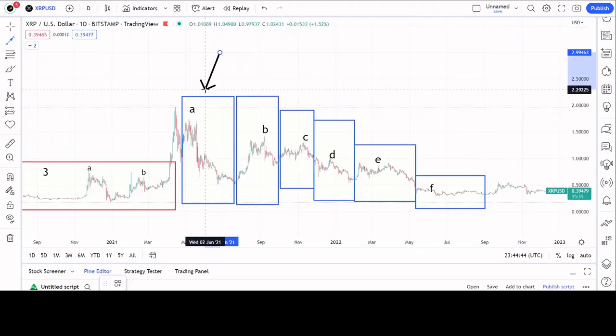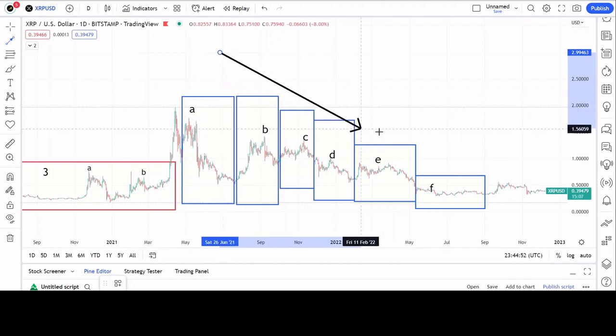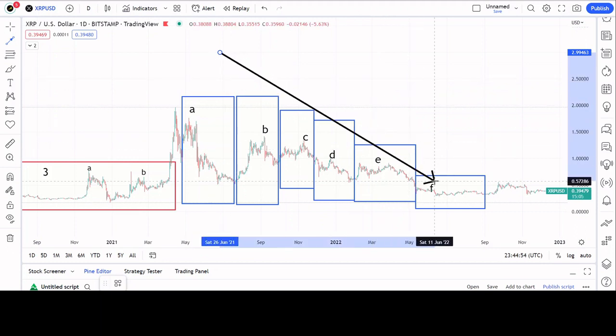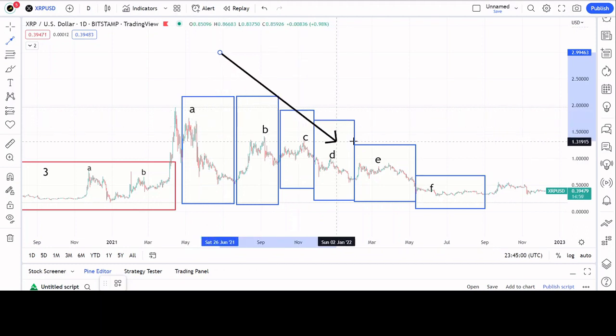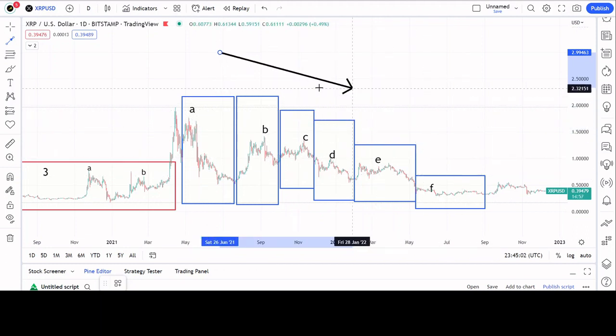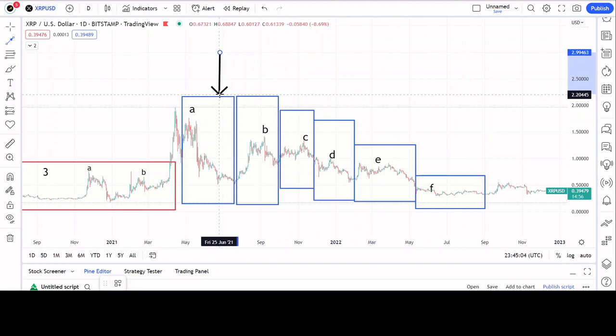Okay, so here we are at the latest bear market or decline that XRP has experienced. As you can see, I've labeled these parts of the decline starting with A and going to F. As I pointed out in many of my previous videos, these are repetitive structures that exist in every single XRP decline or bear market. I'm talking about a major decline, not just a little tiny drop.